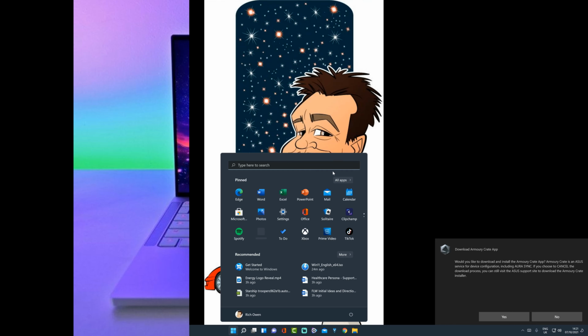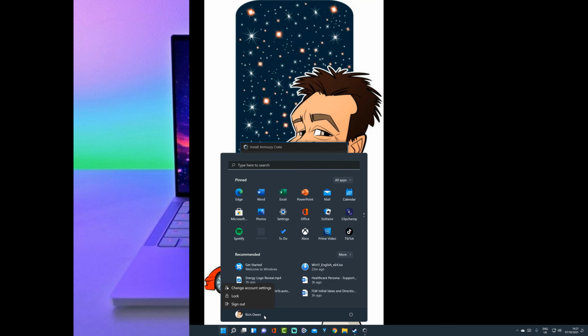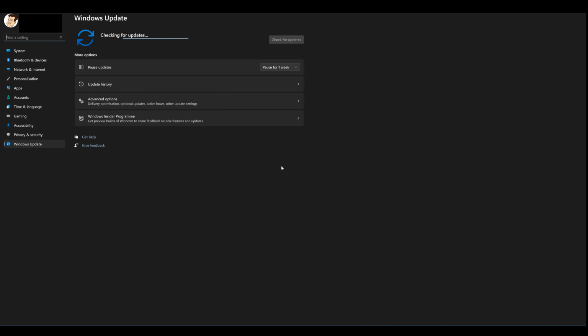And here we are. This is Windows 11. You can see the central menu bar at the bottom of the screen and my desktop. I'm being prompted to download a new version of the Armoury Crate app, and I'll do that. And then by going to Windows and clicking here, we can type in search, and we can say Windows Update. We can go and check for some updates. I did update it all prior to doing the installation, but it is going out there and getting its stuff, which is great.